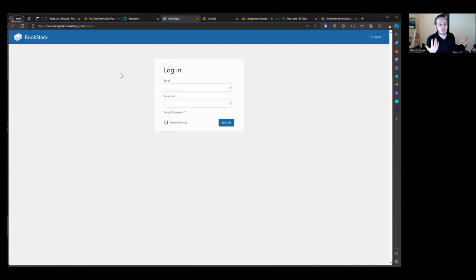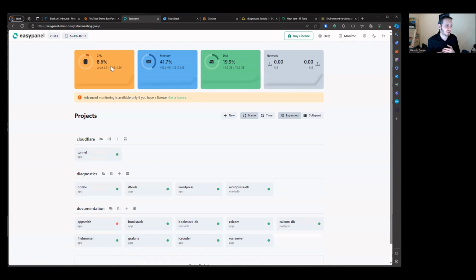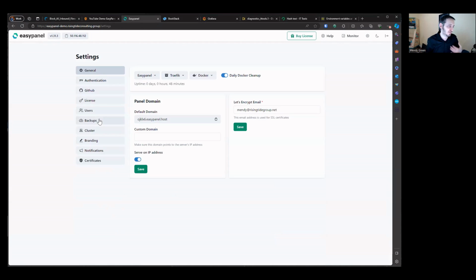All right. So hopefully I've given you an idea of how powerful EasyPanel is. One of the reasons why I like it. Remember, I'm still on the free plan. I haven't even touched anything on the paid plan, which includes Swarm, like clustering EasyPanels. It includes advanced monitoring, backups, multiple users, branding, and so on and so forth.